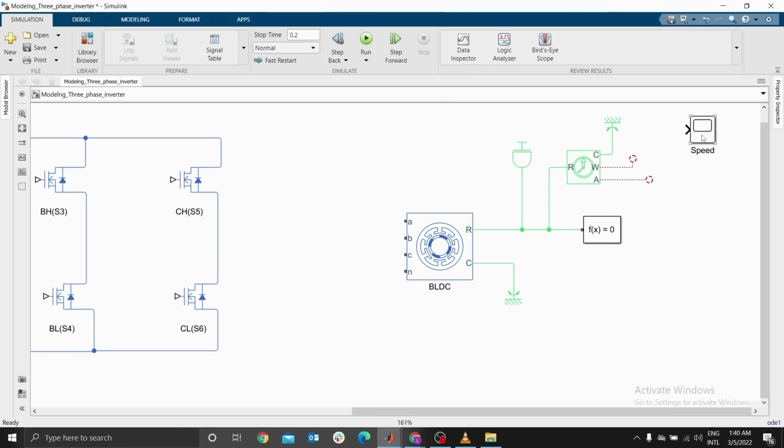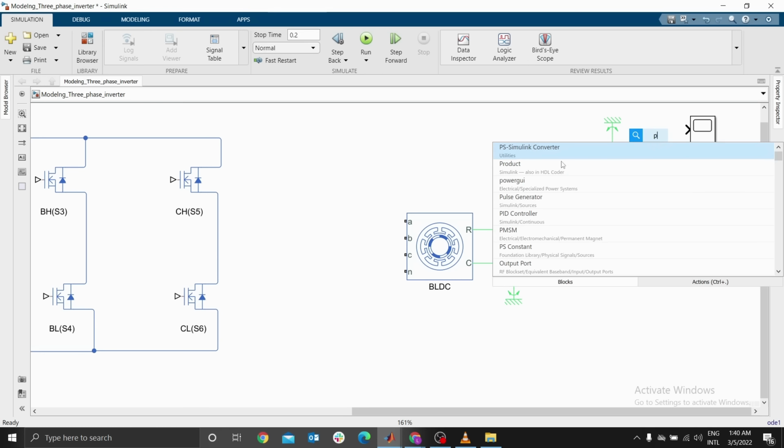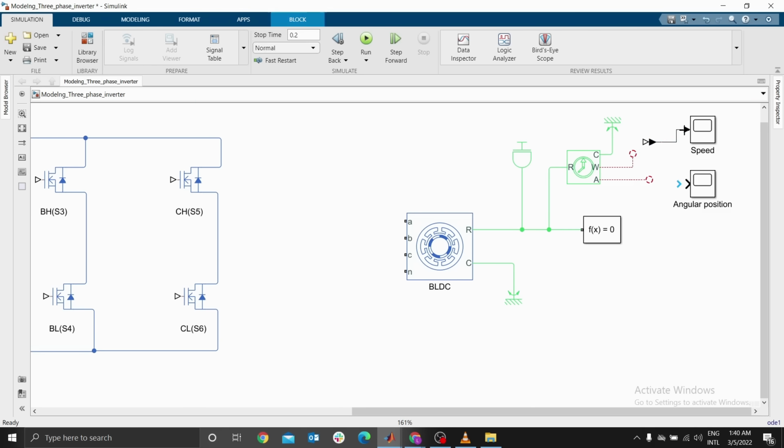Then we need another one to show the angular position. This angular position will enable us to determine the sector at which our rotor is, first sector, second or third. You can't connect these two directly, so we need the PS to Simulink converter. The same case applies on the bottom side. These are now the basics.